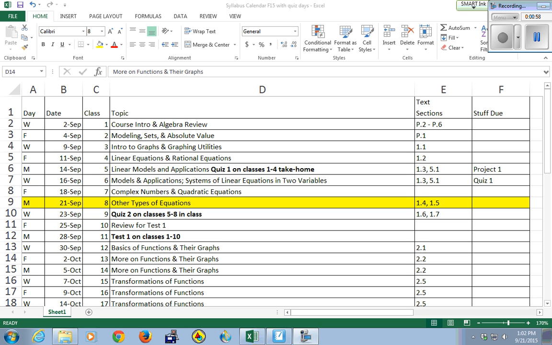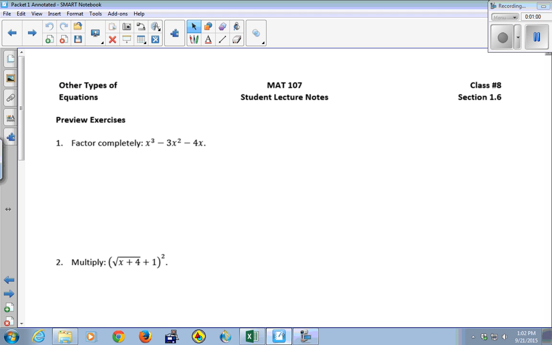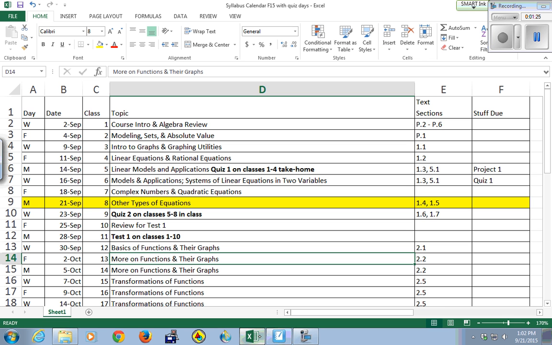Okay. The back of your packet that we've been working through, the very end of the packet, has a study guide for the first test. So if you flip towards the back, the last several pages are a study guide. So now that we're getting close to the test, you might want to start working through that. All right, any questions about scheduling things? Yeah. Can you write on both sides? Sure.